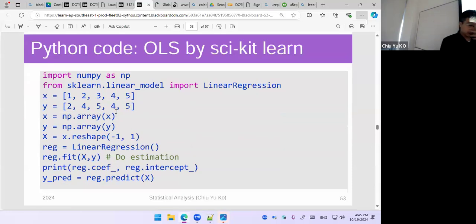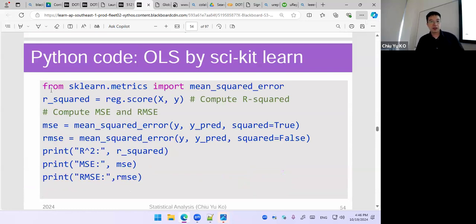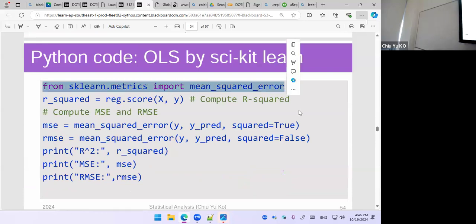Okay. And I'm not covering this one, but later you will see there's a package we rely on, called sklearn. It's a machine learning package, and we have linear regression there. They do something similar, but you can see the code is rather clumsy. But I'm not going to cover that at the moment. Later, when we use a machine learning model, we may use it. But in case you're interested, when you ask AI how to run regression, they give you this way to do it. And you can see this is the way I mentioned. If you give it the learning metrics, then this function gives you what we want. But later we'll use this kind of method to calculate the MSE, RMSE as a comparison.